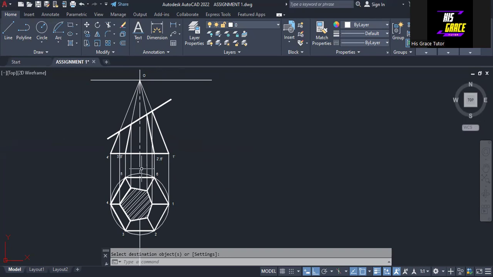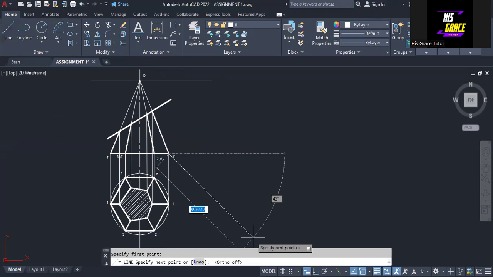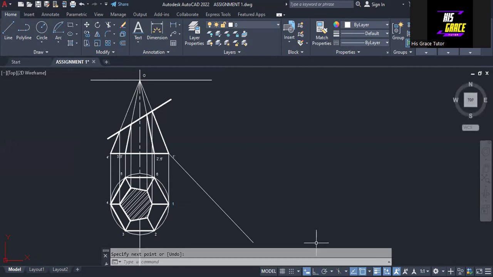So what we are to do first is that I'm going to draw a line from this point on the front elevation. I'll put on the auto mode, and this line should be at an angle of 45 to the horizontal. So press the tab key on the keyboard and input the angle as 45. So that's it. Then the next thing that we are going to do, we put on the auto mode, and then I'm going to draw a horizontal line from here to touch this line.